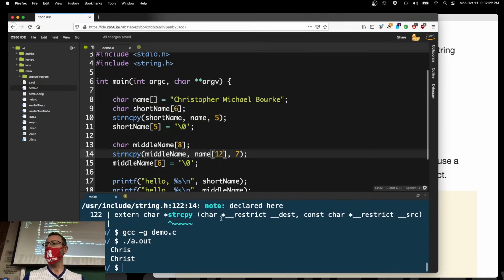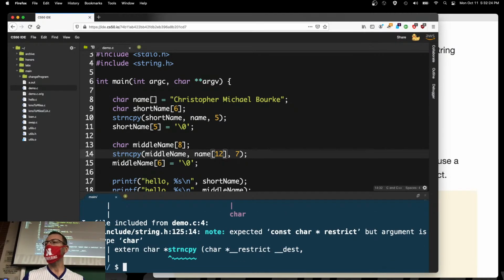Let's try to compile it and see what the compiler says. strncpy expects a string. What did we give it? A character. Name is a string, right? It's a char star. But name of 12 is 1 character in that. Just like an array of integers, arr, that's an array pointer, int star.